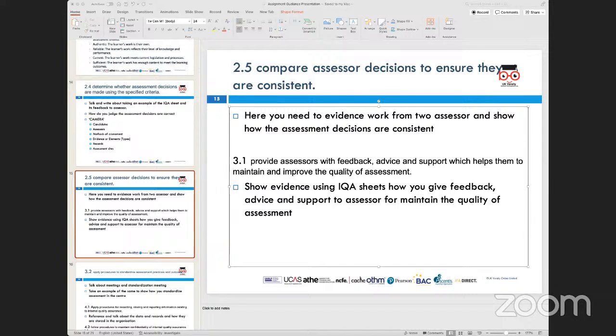And when I do the feedback to the assessor, this is the evidence of how the feedback is provided. In the case of NCFE, for example, you have to give feedback to the assessors. In all such cases, you would need to give feedback to the assessors in any case. And in such instances, you would need to evidence work from two assessors, which is basically the assessments they've done. And on top of it, what you've done is basically given the IQA decisions.